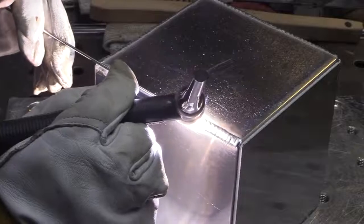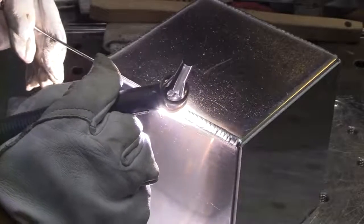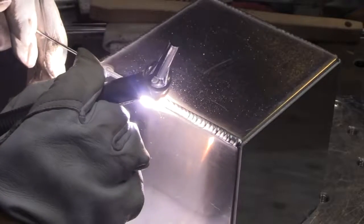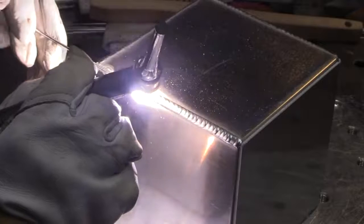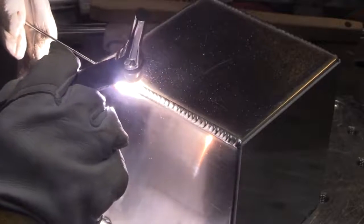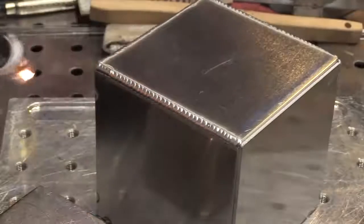And it's interesting, this is a 6-inch cube, and I'm able to time things here as I edit this video. So 6 inches took me 41 seconds. The exact number would be 48 seconds, so I went just a little bit faster than that, and that's just a rule of thumb, just something to establish some consistency. There are times when you can go a lot faster, there are times when you need to go a little bit slower. Here I'm tapering off on the very end, a little extra rod as I taper off to avoid that crater.